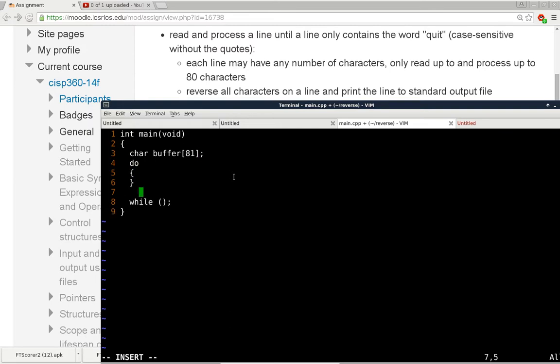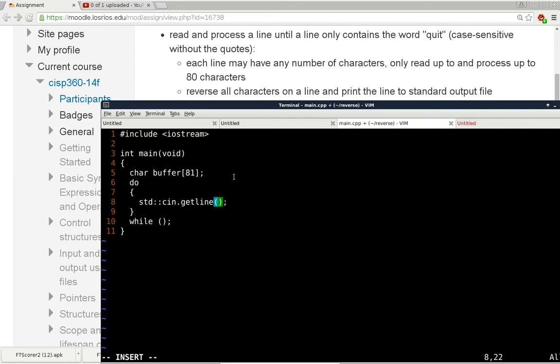Okay, so the first thing we need to do is to find out how to read a line from standard input into buffer. And that's a part of the previous lectures. Using the getline method is the way to do it. So what we'll do is we'll do a std. Okay, now we have to do the pound include. So pound include iostream, and once we do that, we can do std::cin.getline.